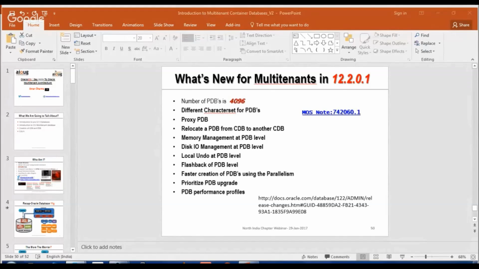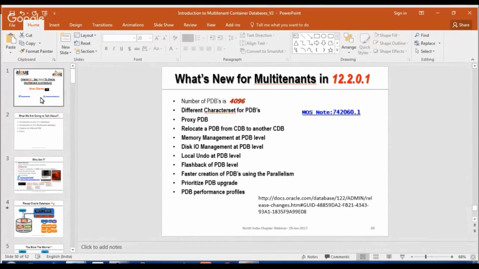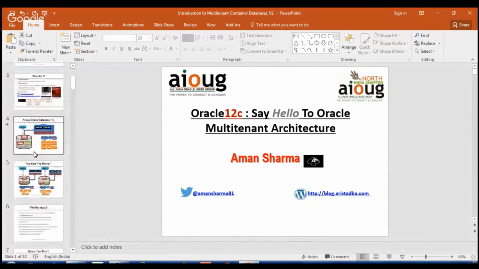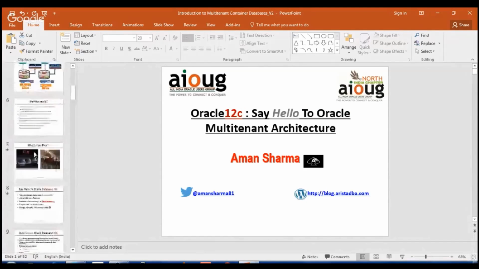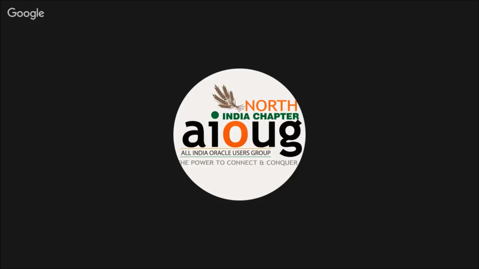Aman Sharma is an Oracle database consultant and instructor. He holds a master's degree in computer applications and has been working with Oracle database for over a decade. His main focus is to understand how Oracle database works internally. Besides the core database, he has a very strong knowledge of Linux, Solaris, Oracle RAC, DataGuard, RMAN, Oracle Exadata, and whatever you talk about, he would be able to answer you in a masterful way.